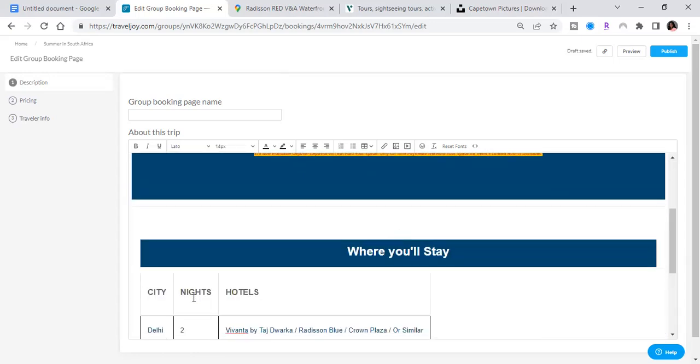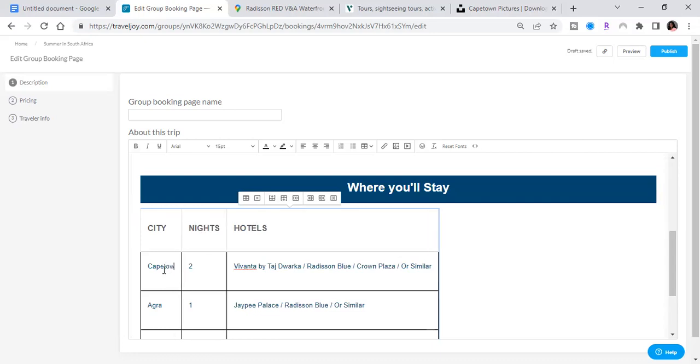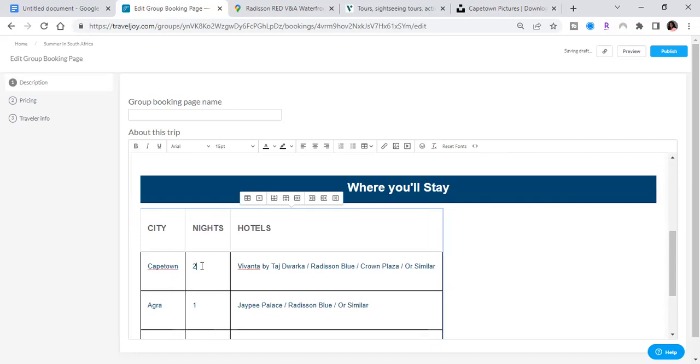So where you'll stay, let's do stay 5 nights. Cape Town, 5 nights. 22, 23, 24, 25, 26. Yes. And then they always tell you where you're going to be staying at or similar.